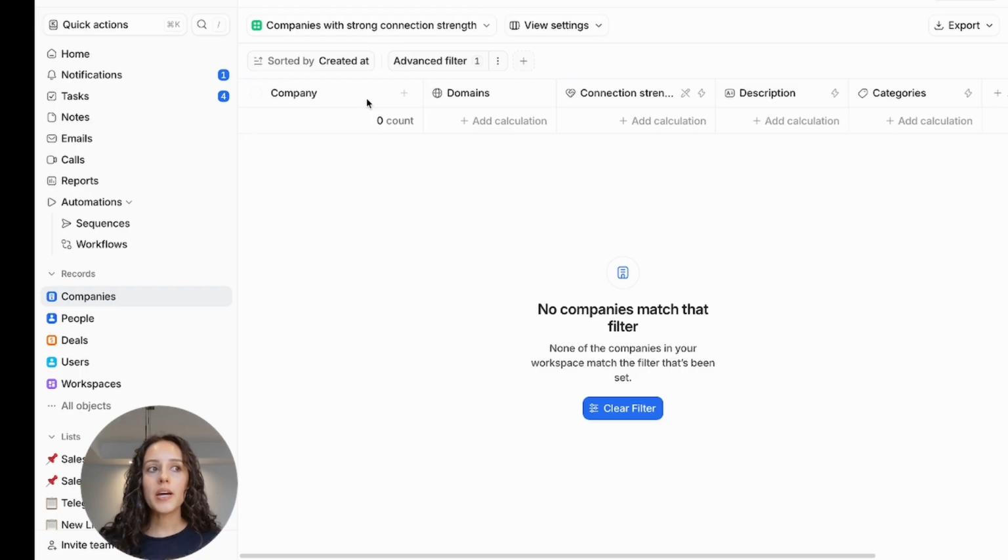Now, I recommend using views when you're segmenting your data in a way that's helpful for several team members in your workspace. When you're creating a view, think about, is this going to be helpful for this person on my team and this person on my team? It doesn't necessarily need to be helpful for every single person, but as long as this is a segmentation that makes sense for several people to see and not just you. So if it's helpful for anyone beyond yourself, essentially.